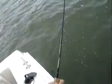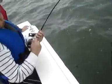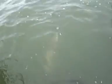Go towards the back of the boat. Okay. Oh no. There you go. Pull them up. Reel them up. We got. Let's see. Oh! Slot red. Slot red? Slot red, baby.